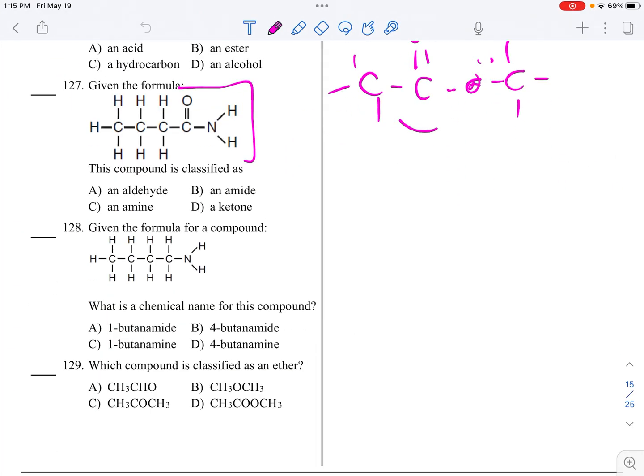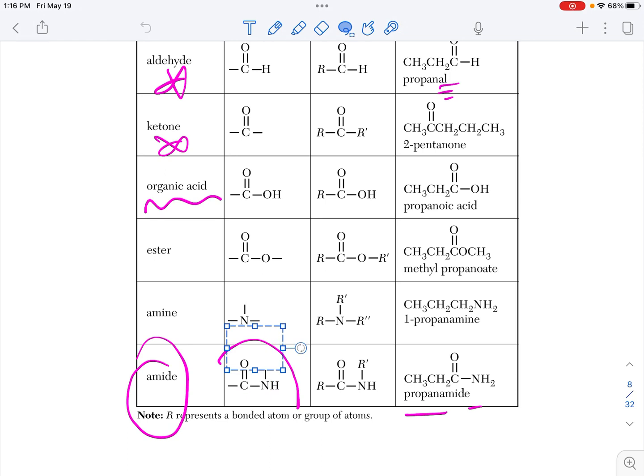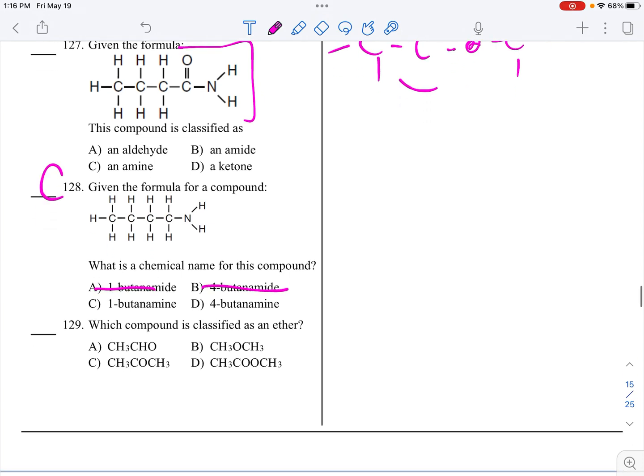So amide. So the question is, is it going to be a 1? Oh, no amines. Is it 1 or is it 4? Well, we always want the lowest number possible. Wait, did I say amide? Hold on a second. Oh, what the heck? Sorry about that. So I looked at the wrong one. I thought there was an O there. There is not. It's just NH3, so that's amine. It is amine. See, I told you I wouldn't get 100 on the Regents. So it's 1, 2, 3. It's the 1 butanamine. Sorry.